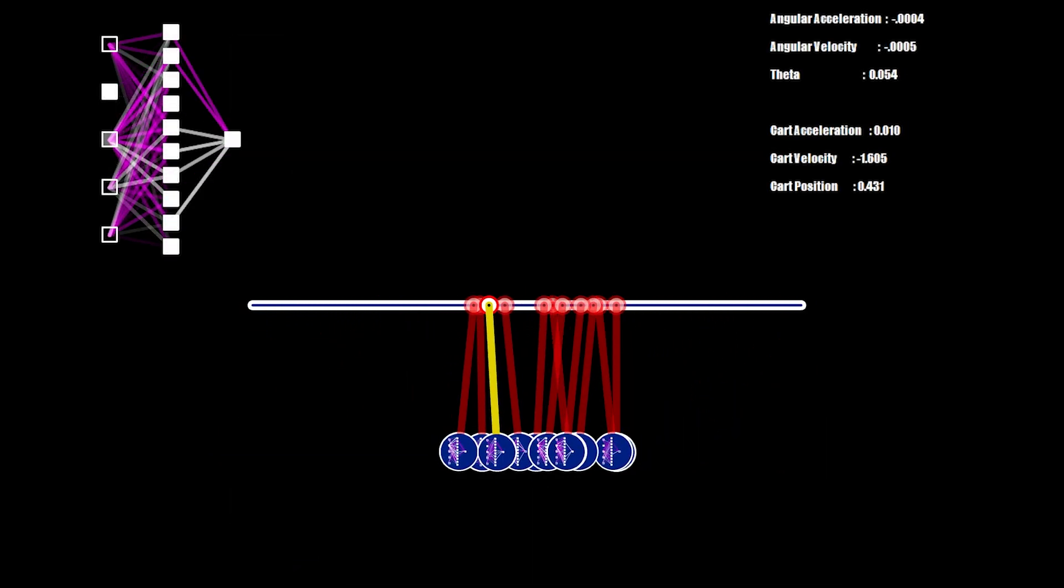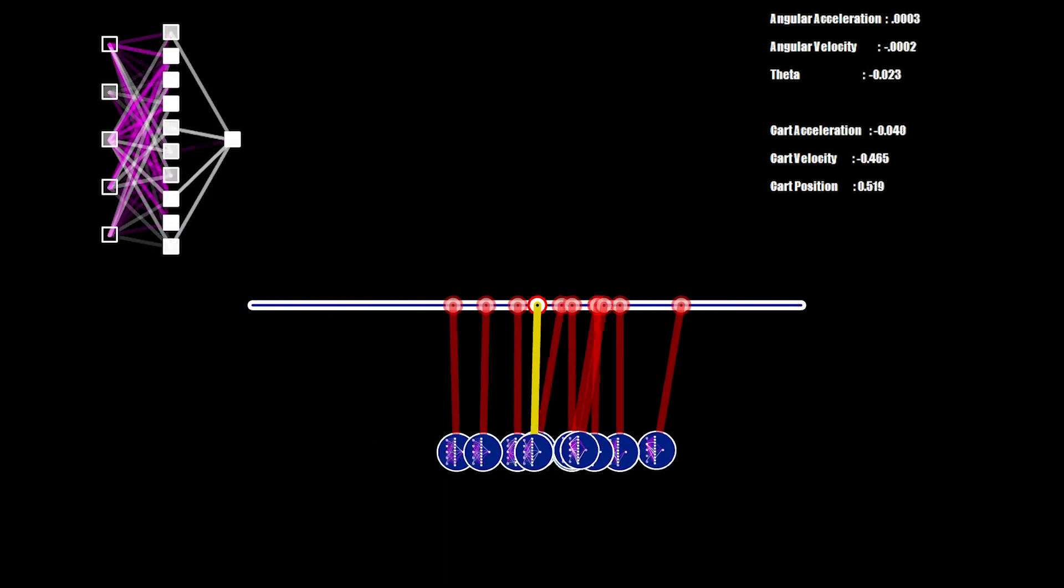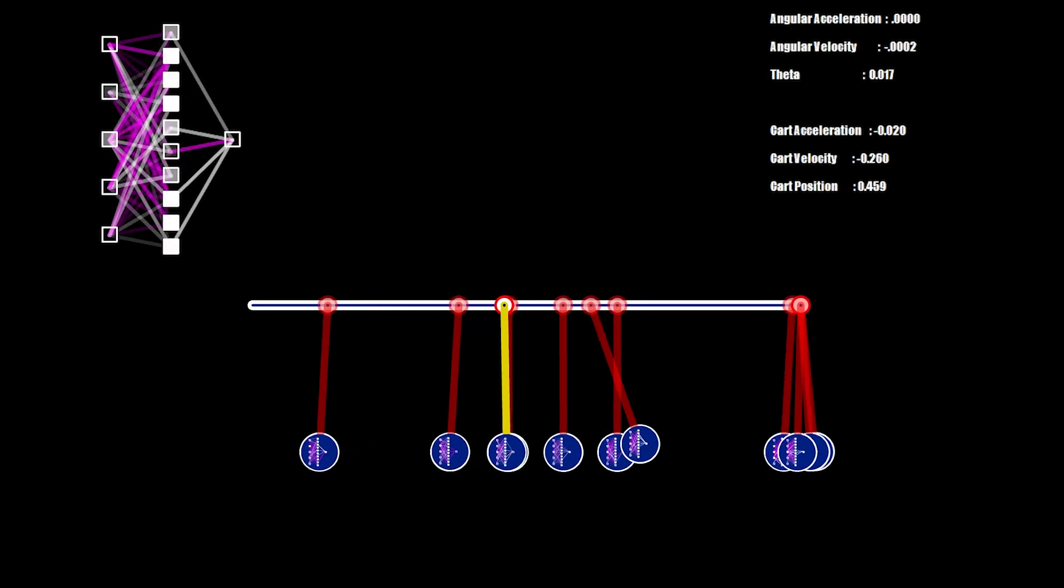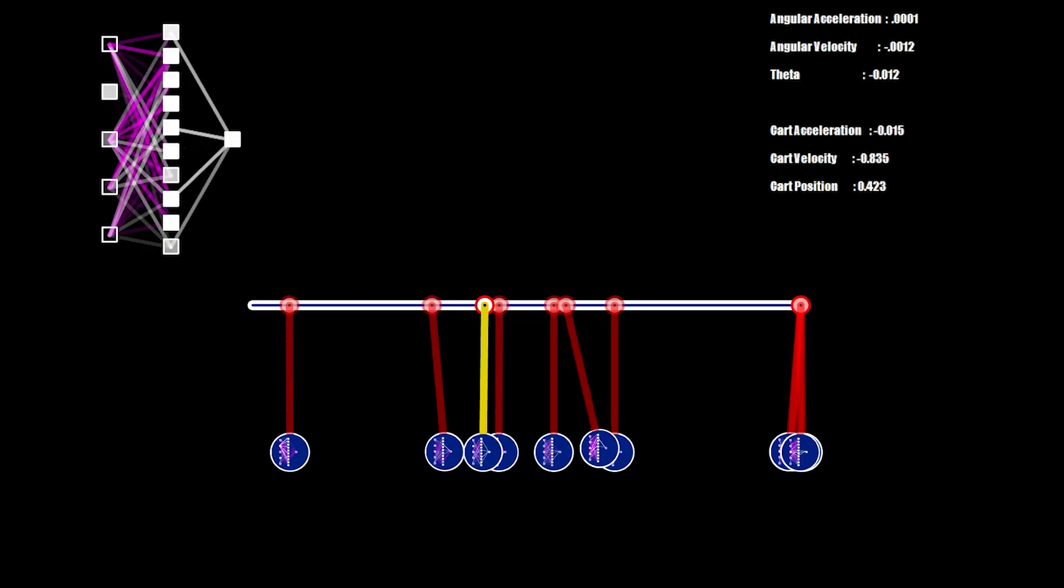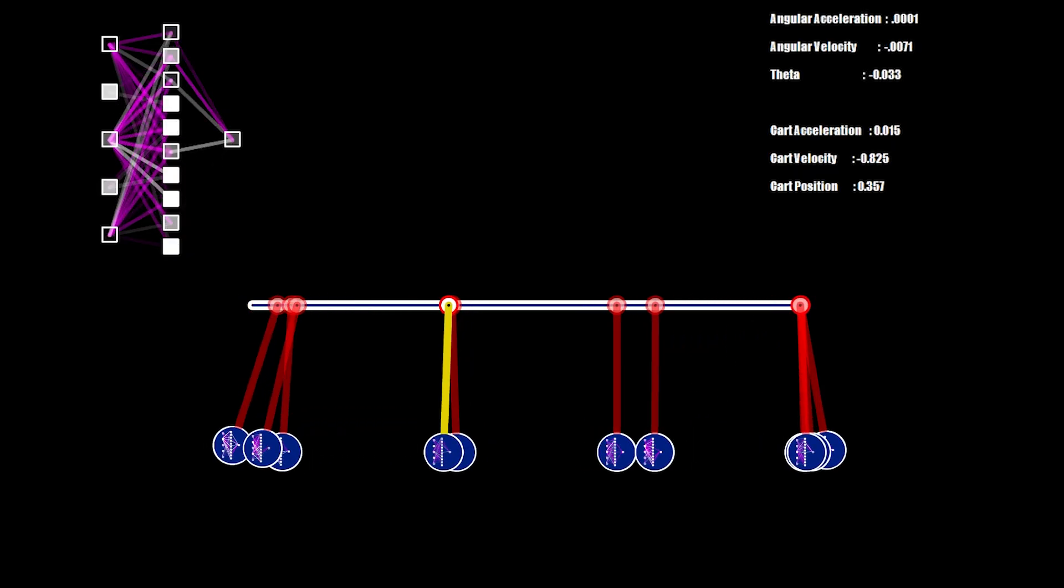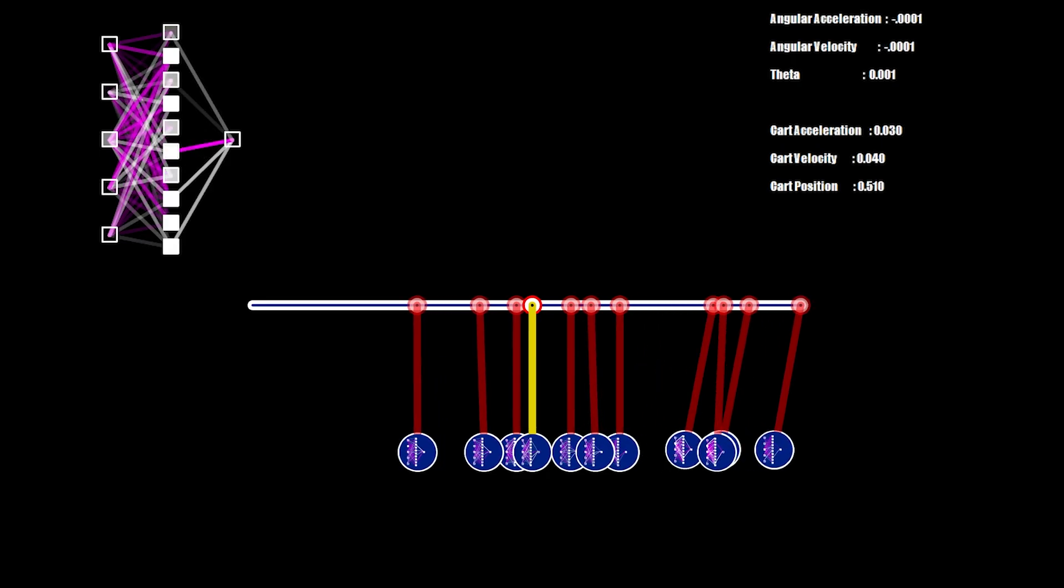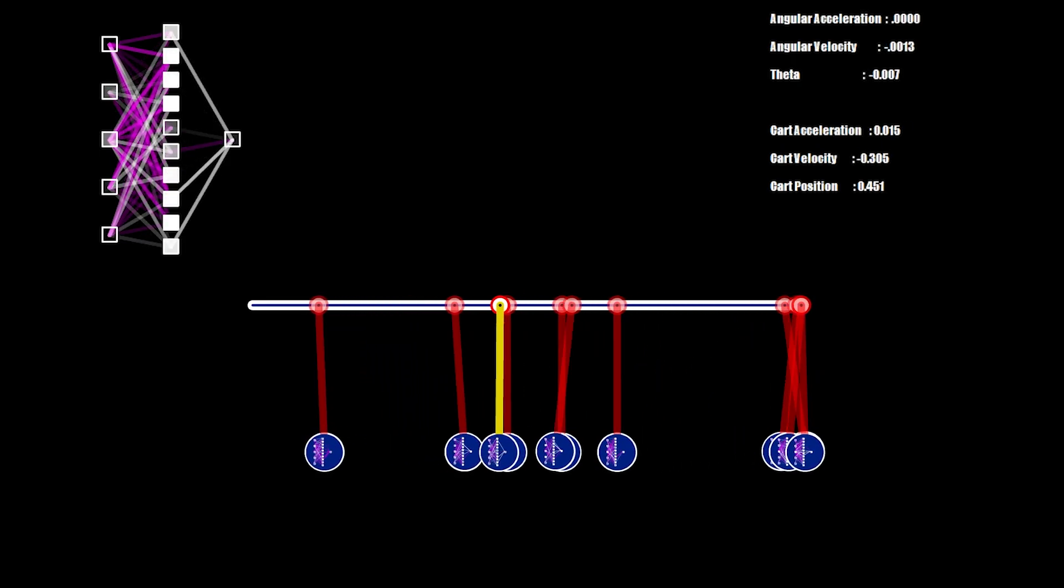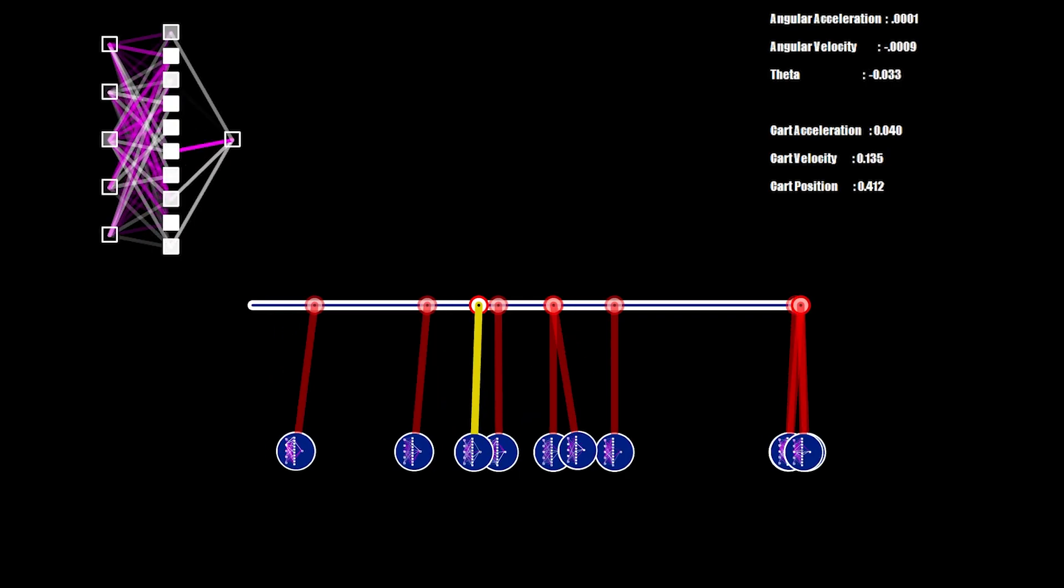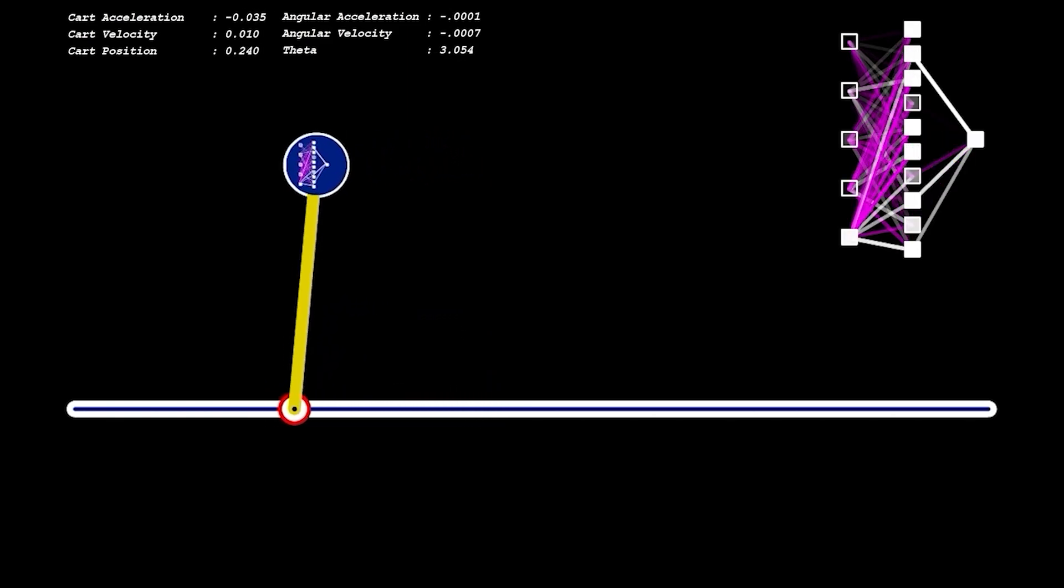While this fixed topology network worked well when it came to balancing the pendulum, I really wanted a solution that was capable of starting in this position and that could flip the pendulum up and start balancing it. I used the same network to try and get this to work but it never quite managed it. It would get close but kept failing. This network uses 10 neurons in the hidden layer and it's fully connected. I picked 10 at random just because it looked kinda right. But I have no idea if this setup failed to flip up and balance the pendulum because there were too many neurons or not enough. Or maybe there needed to be more hidden layers or fewer connections. Or maybe it's just because I got bored and didn't give it enough time. We'll never know. Honestly I didn't really try too hard to get it to work as I wanted to switch on the NEAT approach and see what that could do.